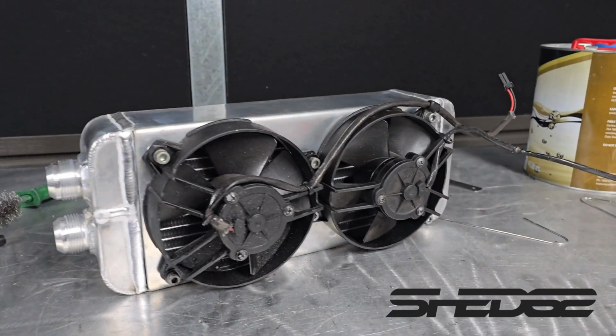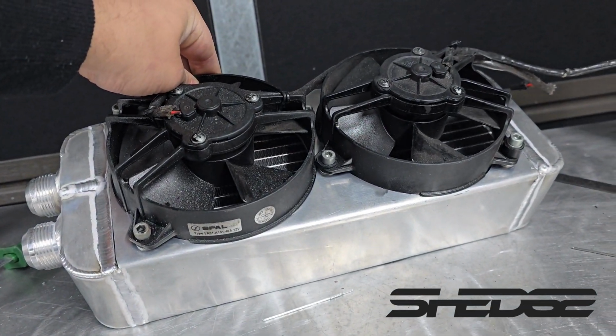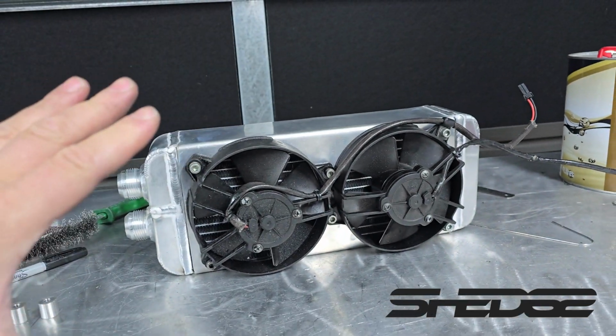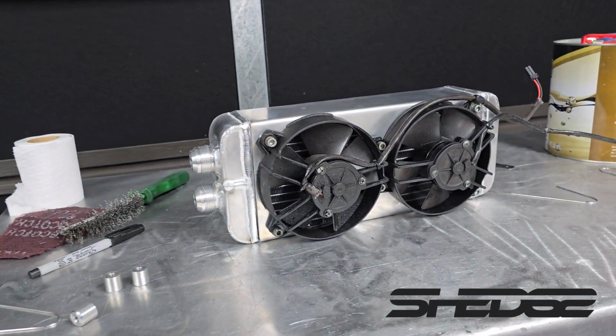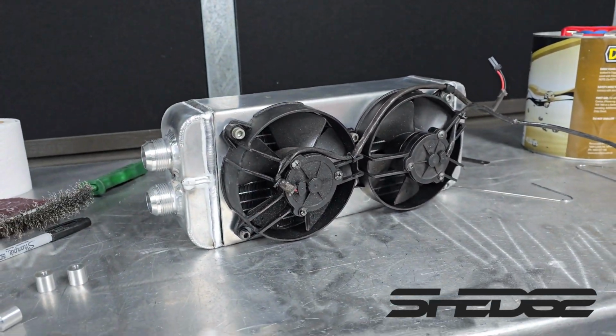Here it is with the fans on it. That is just a fluke that it was the exact size, basically, like maybe half a mil overhang. Actually nothing really. So basically the size for size, you couldn't have guessed that any better. Well, as I say, it's just a fluke. So we'll sit it on the cart and you'll see roughly how it's all going to look.